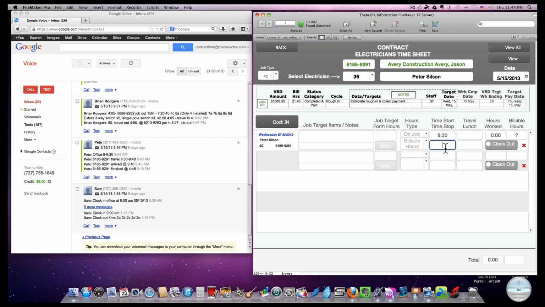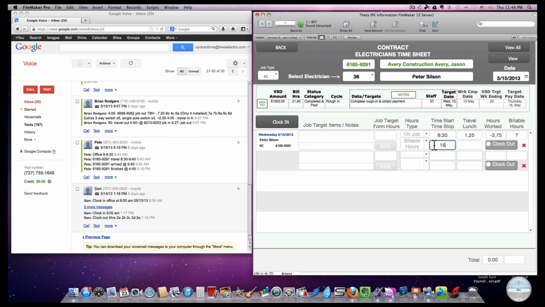And then we'll change the time, which is the time finished. The stop time is 4:45. And it looks like he was traveling from 8:30 to 9:40, approximately an hour and 15 minutes. Now you notice I put that'll be 1.25. Put that in wrong again.